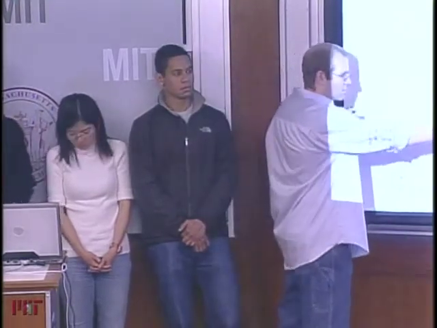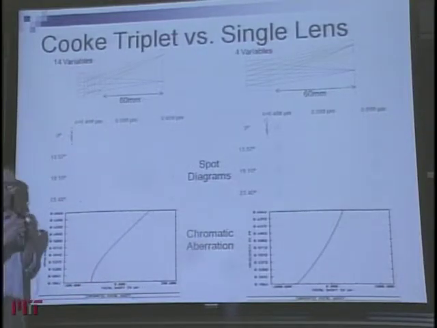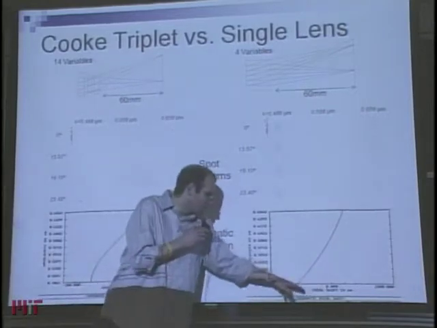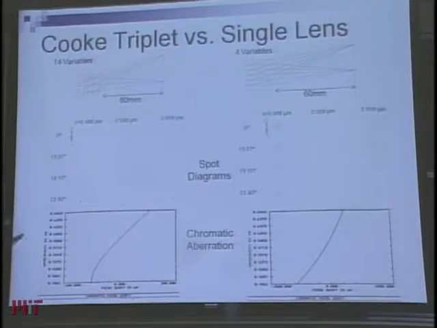To give you an overview of the chromatic aberrations, we compared the focal shift for different wavelengths for on-axis light. These are zeroed around the green axis. The primary difference between the 2 graphs here is the scale. This one varies from 0 to about 100 microns, while the single lens varies from about 0 to 1,500 microns. So overall, the Cooke triplet reduces most of the aberrations here by about an order of magnitude.